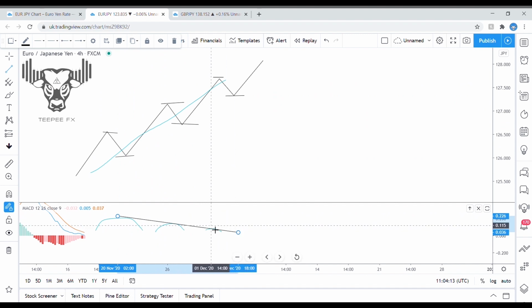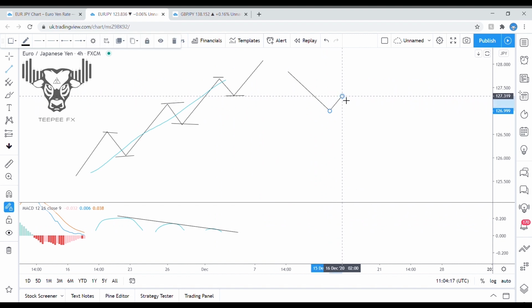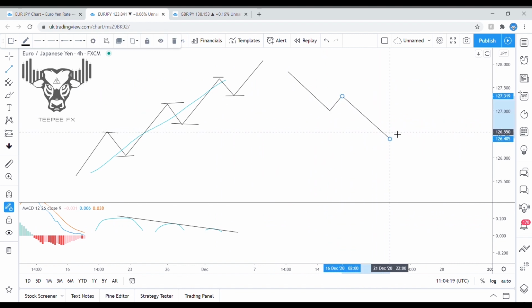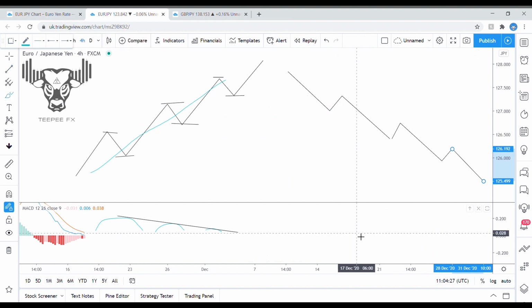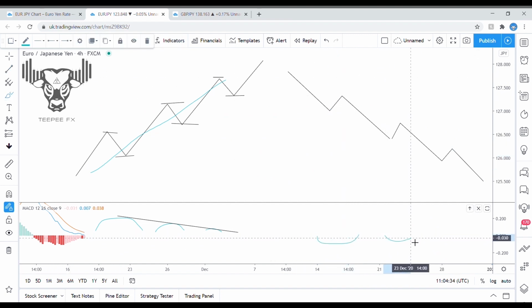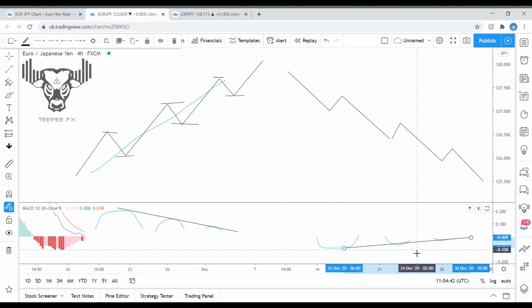The same would be true if we were in a bearish market. So we might see that the price is creating lower highs and lower lows, and all the while we're doing this, we are seeing that actually the MACD is starting to turn up. So this is showing us that a particular move is weakening, or it's showing us price manipulation.